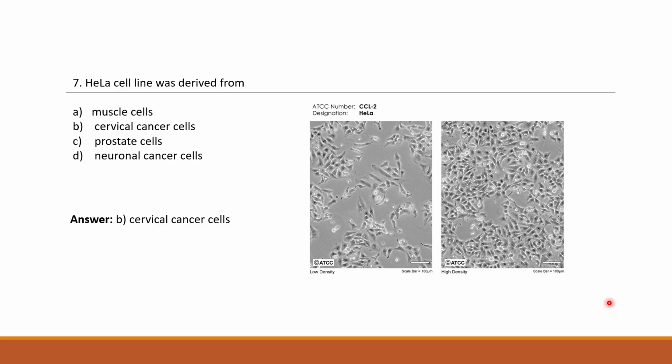So here you can see the cells, how they look on a petri dish when you use a normal light microscope. And this is how they spread on the plate. You can see they are in a single layer. They are not overlapping on each other, which is very important. And here you can also see the concept of confluency, which is nothing but the percentage of the plate that is covered by the cells, where you can see a lower density or lower confluence of the cells in the left side image, which is around 60%, and then a higher confluency, which is more than 80 to 90%.